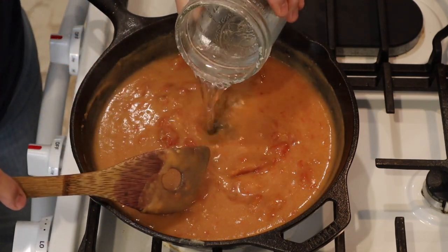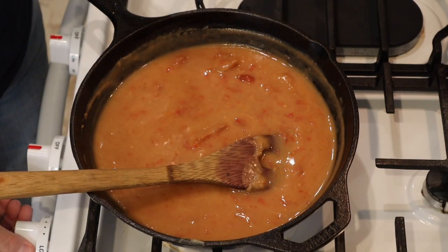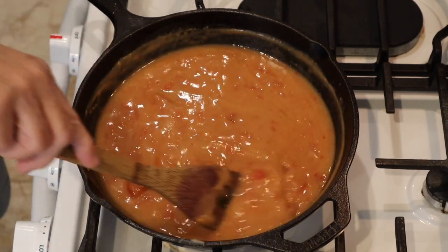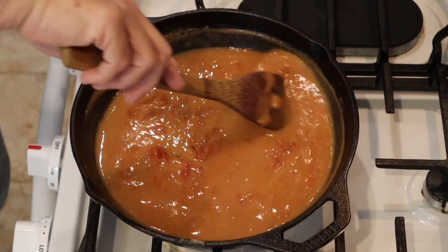Now I'm going to put a little bit more water in there because I want to thin it out, and then turn the heat up just a tickle and let it really cook a little bit more and really get all married together, all those flavors.